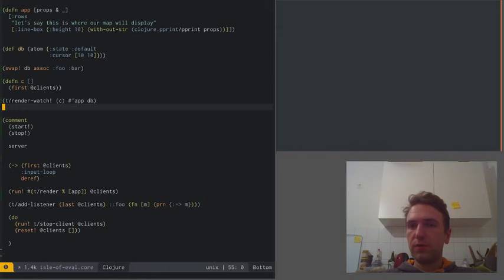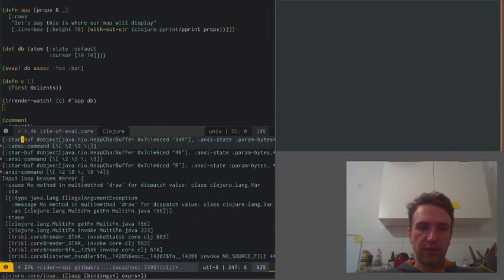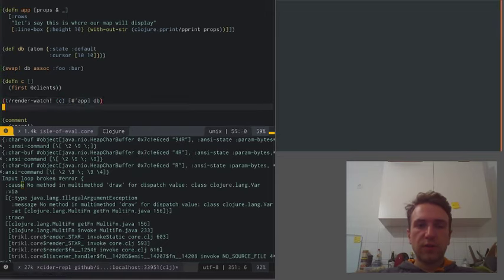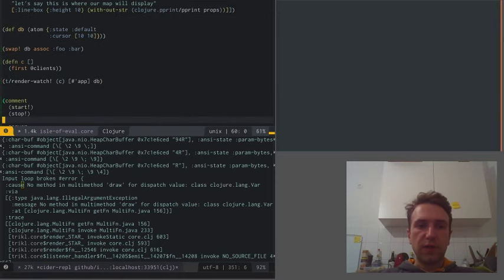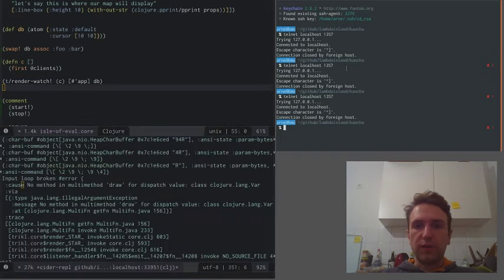Not doing much, is it? Okay, let's see. Yeah, exactly. I'm probably getting some errors here. Oh, yes. Okay, so this should have been like this. And now I guess my input loop is broken, which means the rendering stops, because I don't have a client.